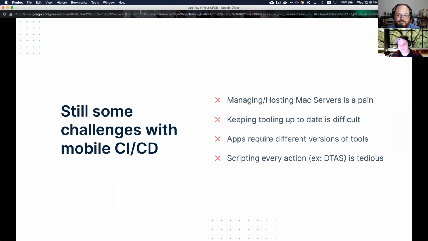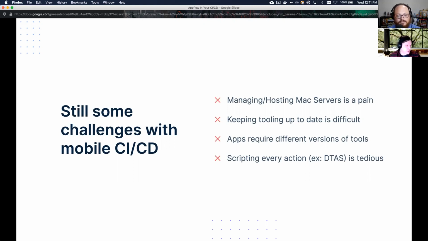You're going to have to make sure the right versions of Xcode and all the tooling are installed. Sometimes apps require different versions of tools. You might have one app in-house that builds with Xcode 11 and one that's been upgraded and builds with 12. So you might have the headache of either having different build servers for different people's apps, or forcing everyone to upgrade their apps so they work with the same versions of the tooling.